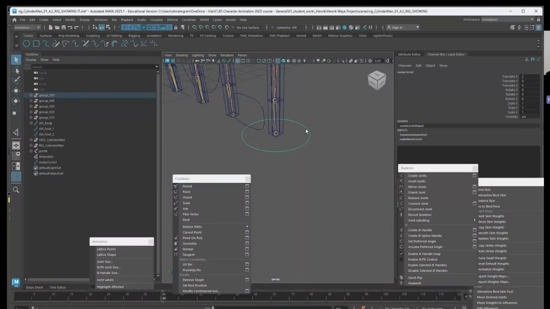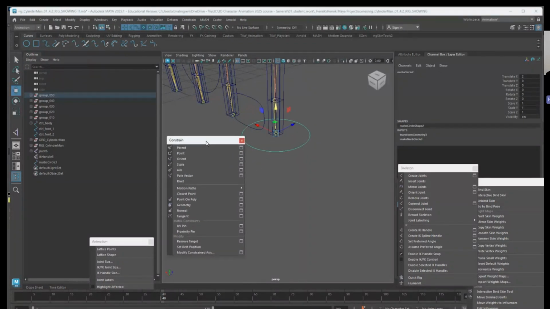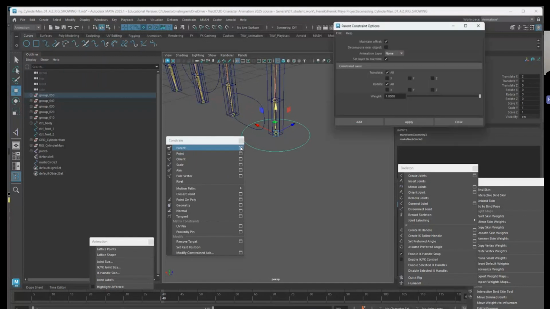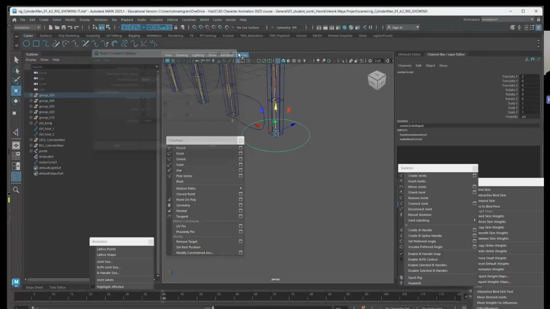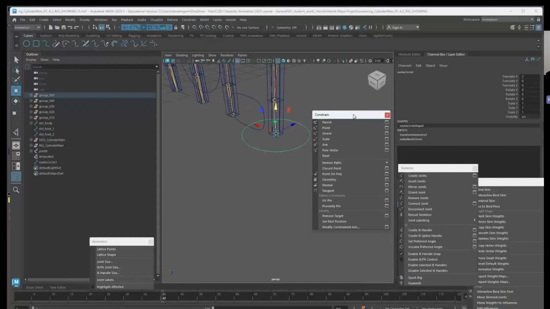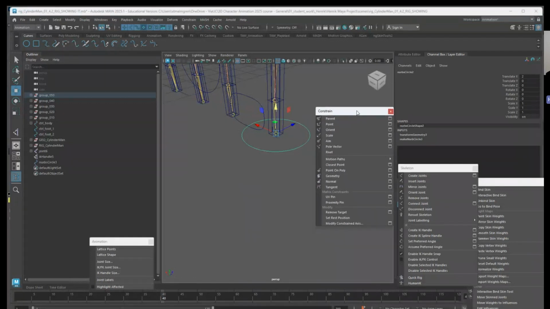And then you get this to happen. There's something interesting with parent constraints that you can also tell it what to constrain. In this case, I wanted everything to be constrained. Yeah, this is also the menu where you can constrain many things, right?